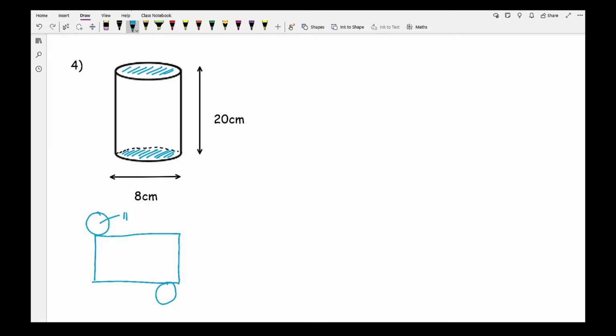Now to work out the area of a circle, it's pi r squared. And to work out the area of a rectangle, that's just going to be the length times the width. Now, this is obviously going to be the height of the cylinder, which is 20. Now, the question that a lot of students tend to go wrong on is, what is this length here going to be? Well, if you imagine what connection that line has to the circle, it's got to wrap around the perimeter of the circle. So this length here is actually the circumference of the circle.